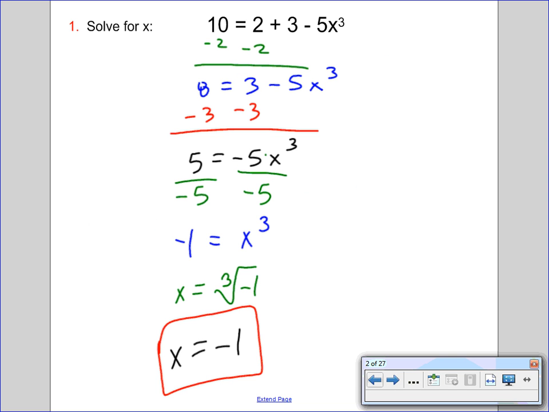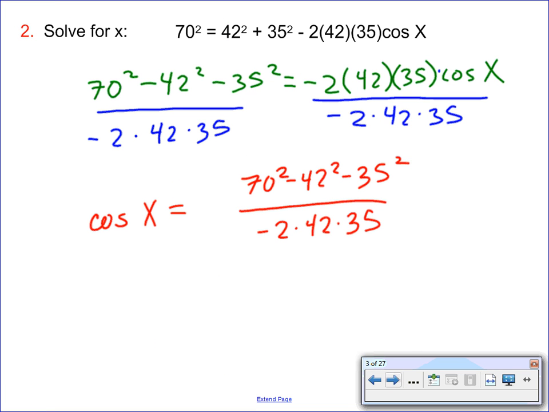Finally, we're in a position where we can get that x alone. Just like we had to undo cubing to solve for x in the first, we have to undo the cosine function. Well, what undoes the cosine function? How am I going to get that unknown angle measure x alone? Aaron? Use the inverse cosine? Absolutely, thank you. So I know that my result, x, the angle measure, will be given by the inverse cosine of all that. Holy cow, we've got a lot going on there.